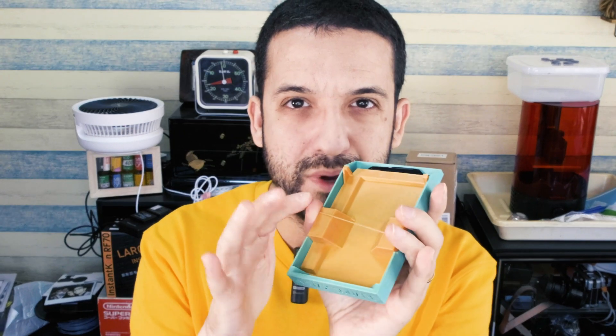Remember to remove your smartwatch — that is extremely important because the light from it will ruin your film. Here we are, almost a minute to do that. It's secured with a rubber band and the dark slide. It's a square shape and we're ready to use it. Try to make some practice with daylight using already-developed film so you get used to the process. Remove your smartwatch, and also remove the batteries from your camera so nothing gets ejected when you close it.